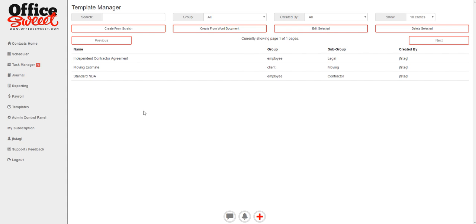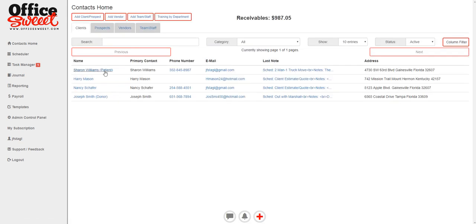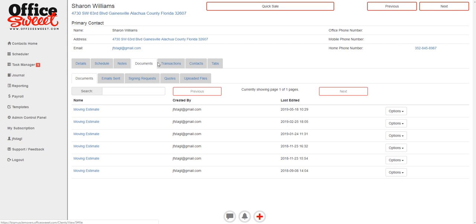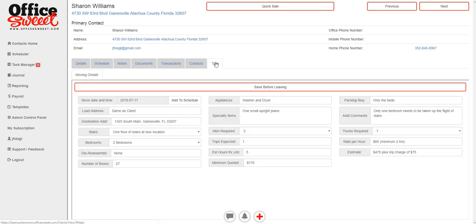So we've looked at some templates here. So now let's see where that information comes from. Now the demo we're in right now is Big Muscle Movers. So I'll show you where that information would come from if we're doing this for a moving company. So if we go into this section here where we saw the tabs, and we saw this tab for documents, the very last tab is a custom tab that you can create yourself. And in that custom tab, you can put multiple different tabs. And this one we just did one, and we have the moving details.